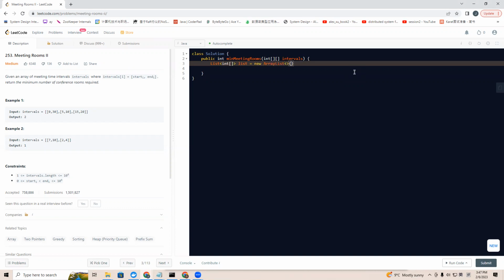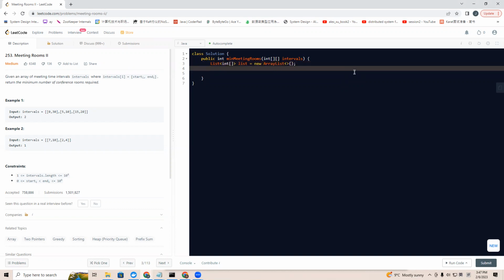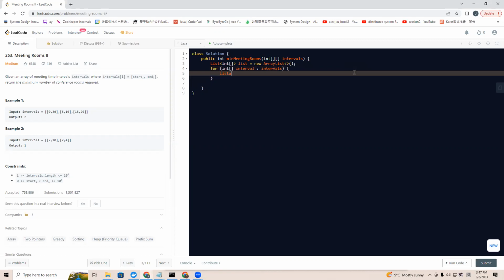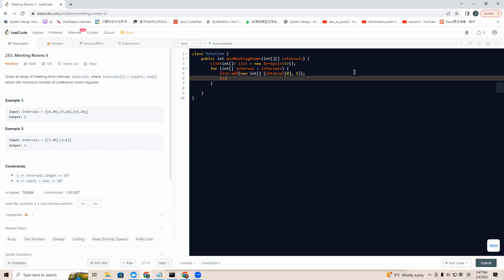For every interval, we separate it into two points. We use a plus sign as an enter event, a flag for entering, and a minus sign as a leave event.